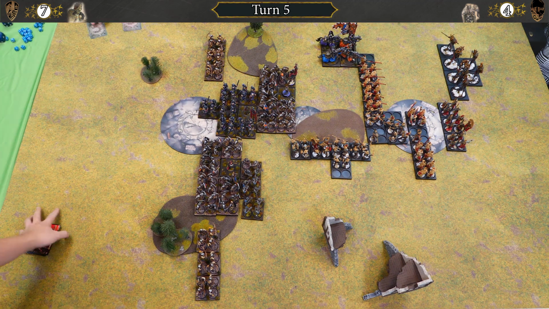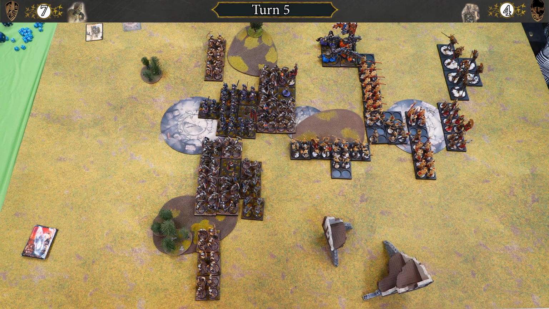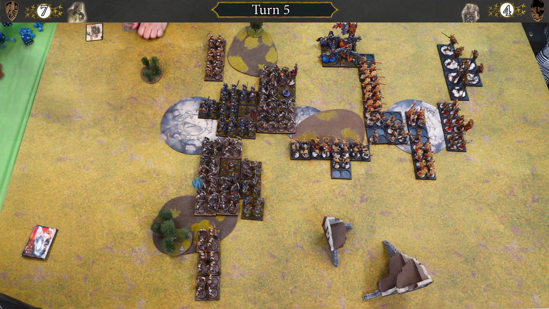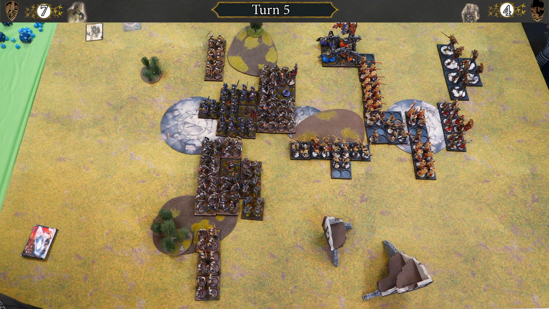Woo! Right, the first one is the biomancer. And the first thing he will do is he will do biotic renewal first. Right, he wants to heal them up first. Okay, so for this unit, they're missing 3 guys. So, D3. So 1, 2. And 1, so they'll heal back 2. 2 of these guys come back into this unit.